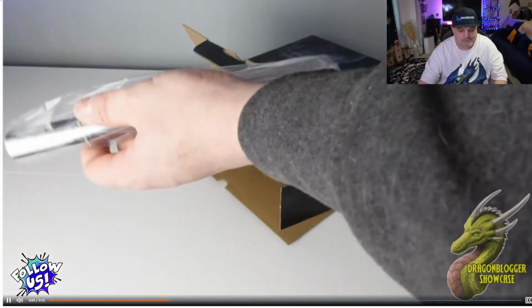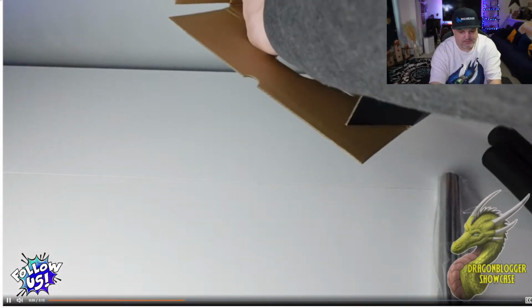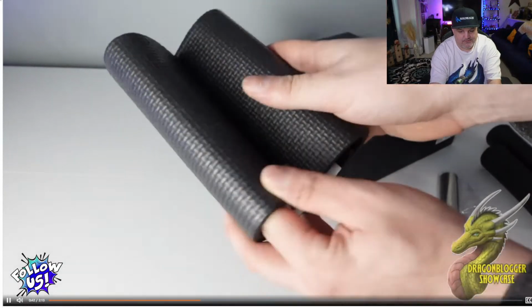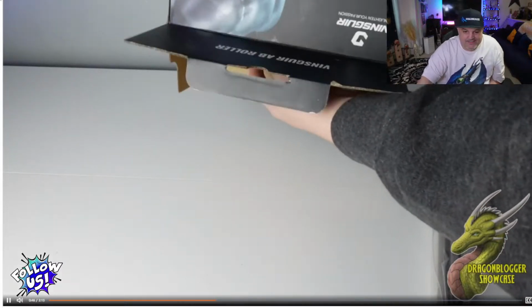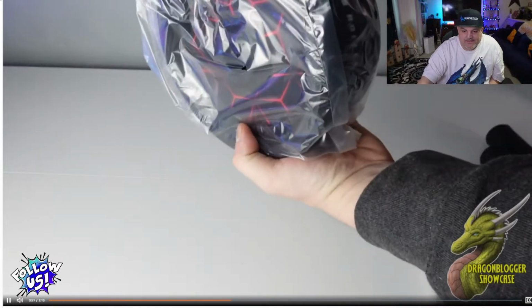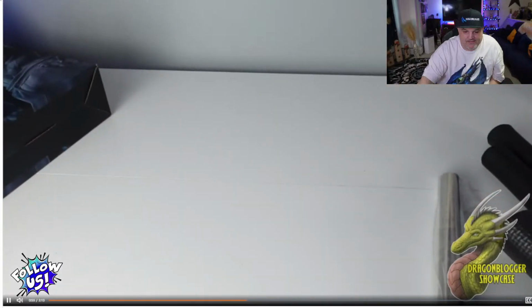You're going to have one of your extension poles right here. You are going to have on the inside some mat right there. I'm not really sure exactly what that's going to do quite yet, but we'll figure that out. And we'll just kind of empty out the rest of the box by doing one of these numbers right here. So let's go ahead and see everything else that comes with it. All right, so that's going to be it inside of the box. Now let's see if we can get this thing built and see how well it works.